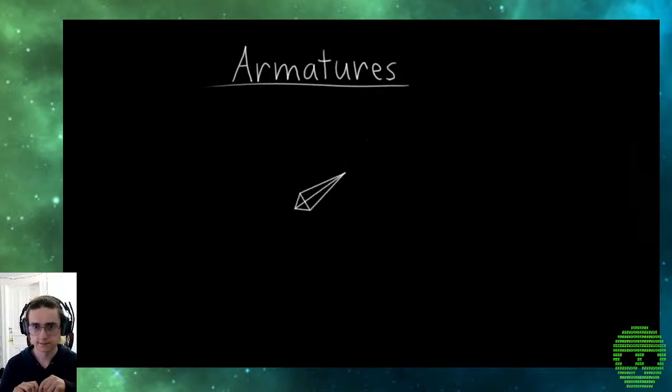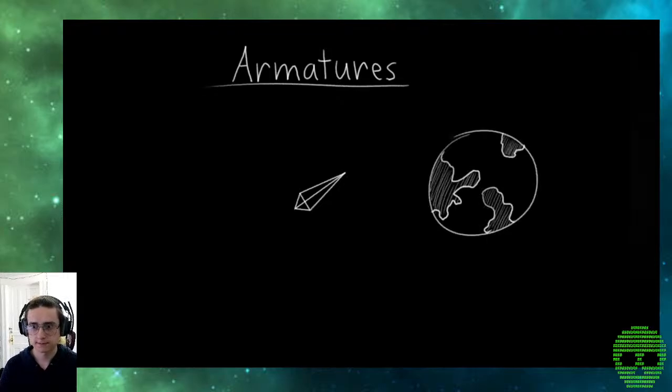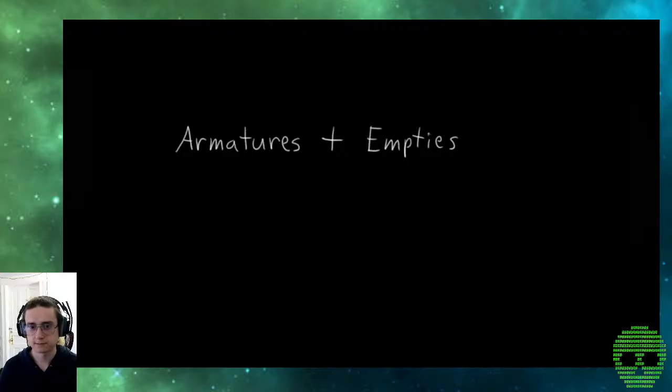Anyway, one of the strange things about armatures in Blender is that they're kind of like their own little world. In fact, armatures even have their own internal layer system, and an armature's bones can be put on different layers within it. It's kind of weird, but you'll get used to it. Armatures and empties are the primary means by which we will construct the framework and controls for rigs.